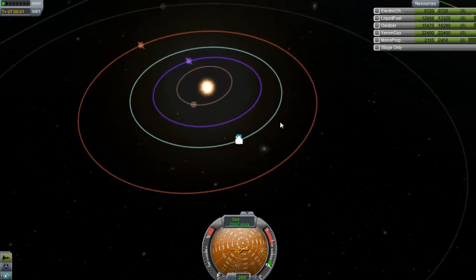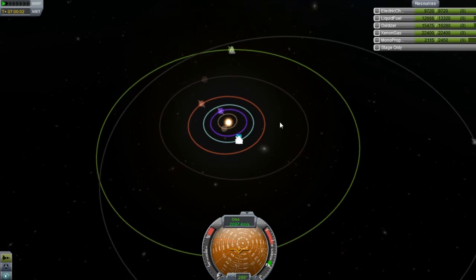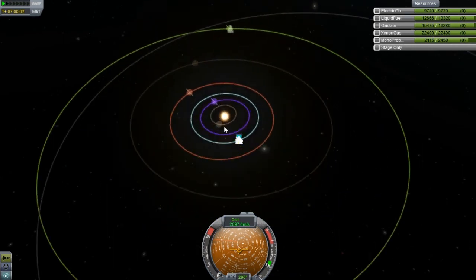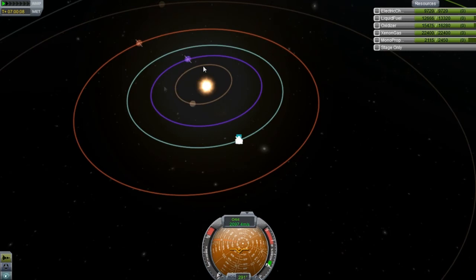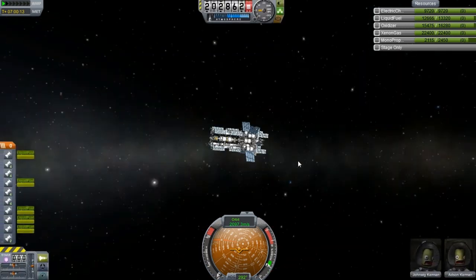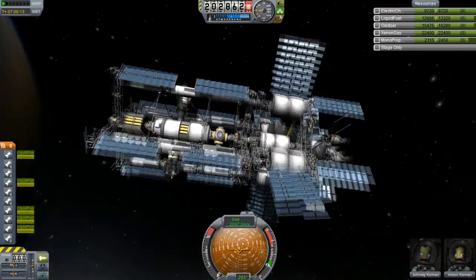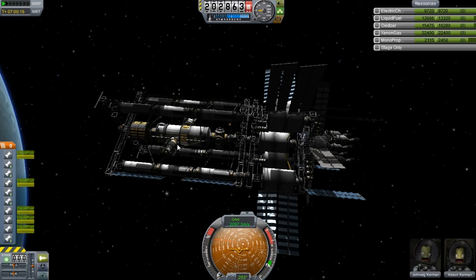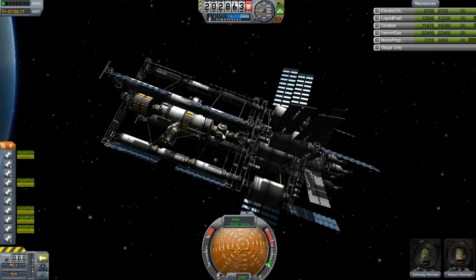I have kind of a baseline idea of what I want to do. I'm a little hesitant on launching this thing — I still have to work out some stuff with interplanetary travel, not 100% sure. But I really want to get some stuff done in the solar system. I'm kind of working with the update right now and all that other stuff. I'm really happy right now because I did not think this was going to be possible for a little bit — it was getting kind of hard to do, but whatever, it works out.